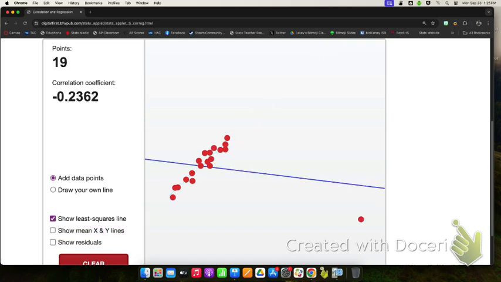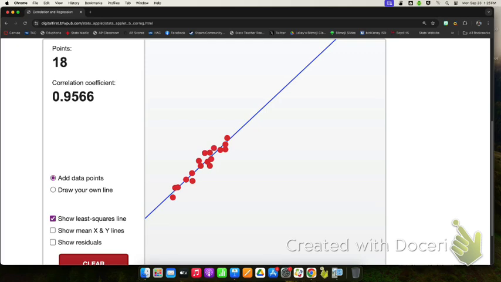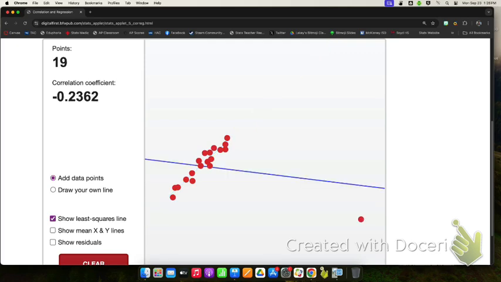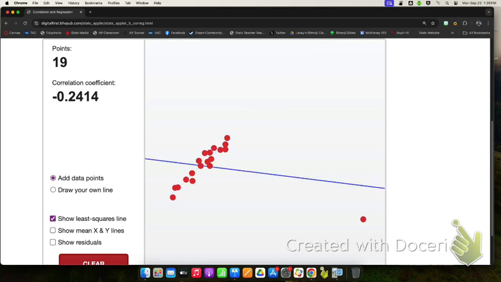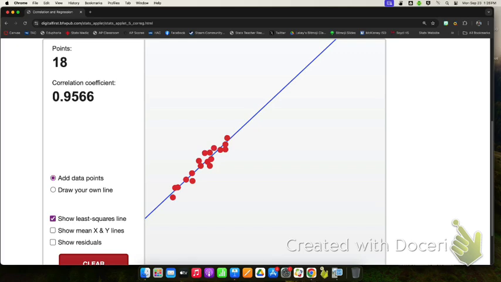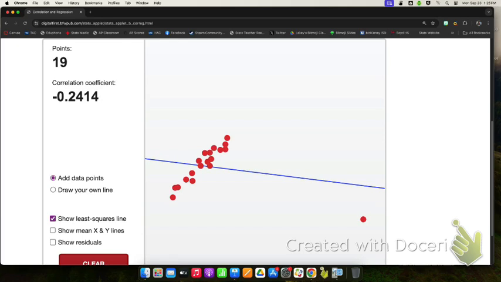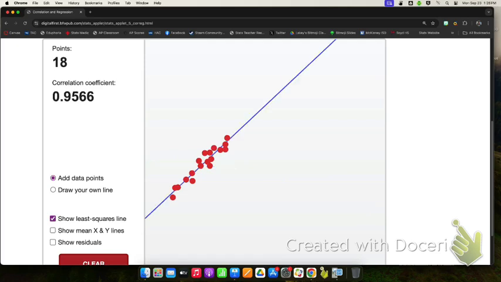Here we go. Boom. Oh my gosh, that tipped the line a ton. Right? It did a whole flip. It changed it to negative. So that one little point. Now, is that point an outlier or is that point a high leverage point? This is an outlier, okay? It is not in the trend of the data, and it is far away from the rest of the data in the x or in the y direction. So it's far from the line. It is very much changing the slope. It's changing the y-intercept, and it's changing the correlation. It's changing everything.